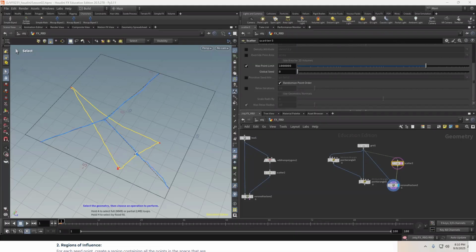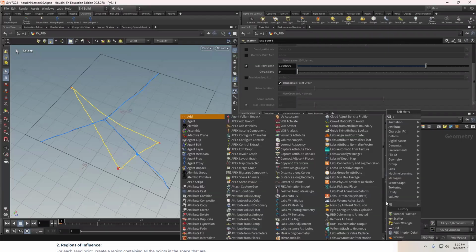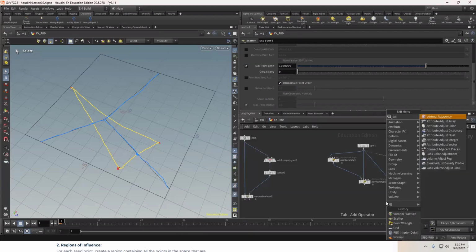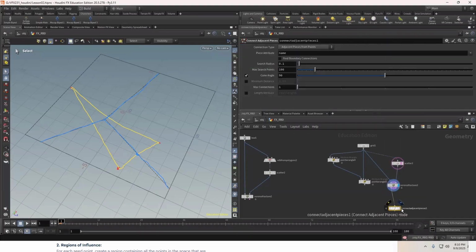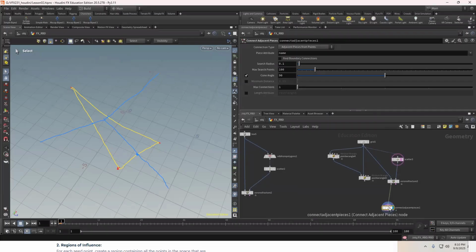So what is the constraint happening? The constraint is actually this. So let's create the constraint. Adjacent. Create the JSON pieces here. It's the name.